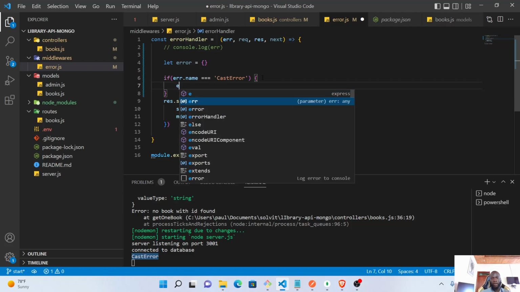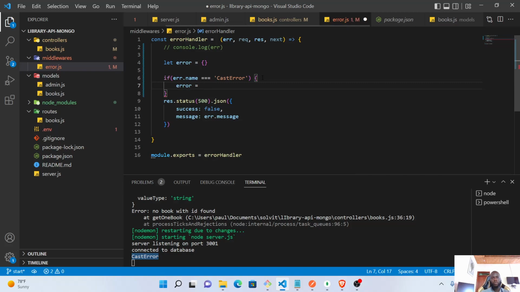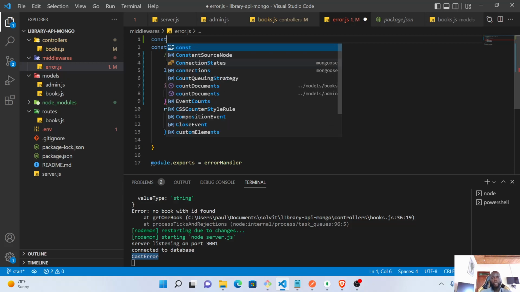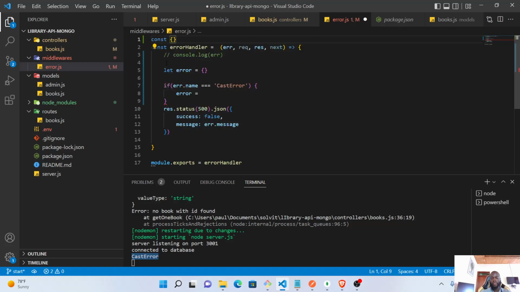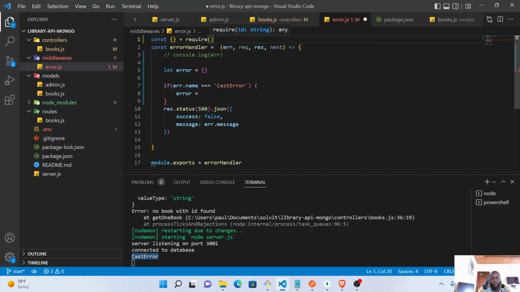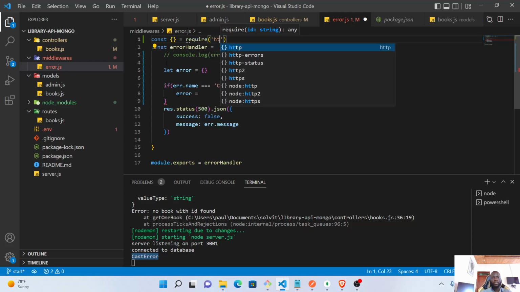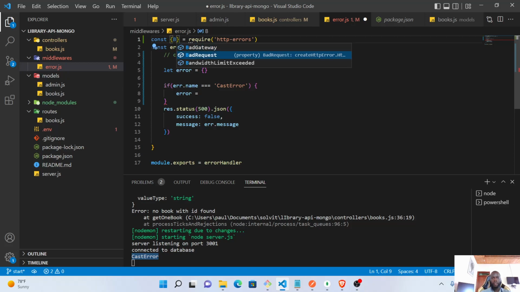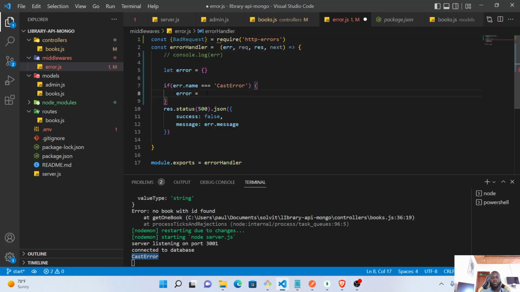So we can say our error equals, in here, this is where the HTTP errors library comes in. We can require http-errors. This is a bad request, you gave us a bad object ID.